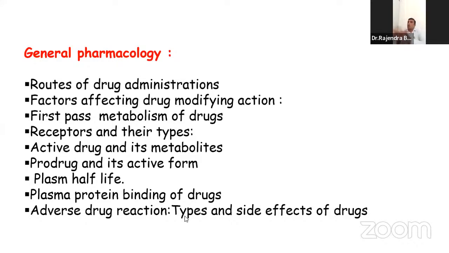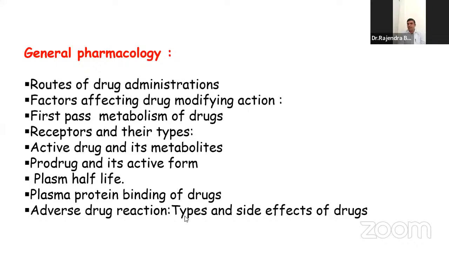Which drugs will block the L type of calcium channel? The 1,4-dihydropyridine derivatives, that is nifedipine, amlodipine, and the other dipine series, block the L type of calcium channel. Next is the neuronal type. Which drugs block the N type? There are two: omega-conotoxin and flunarizine. These are the drugs which block the N type of calcium channel.